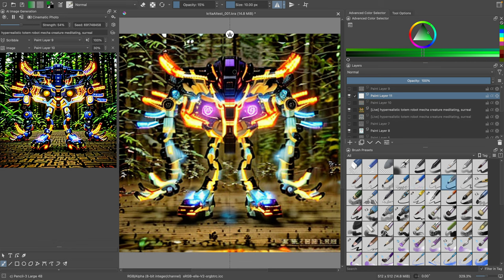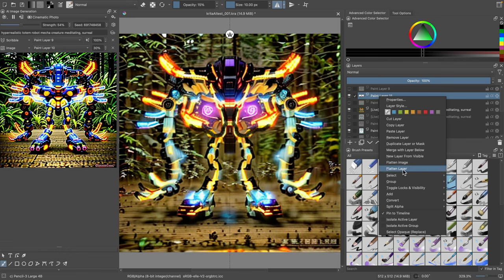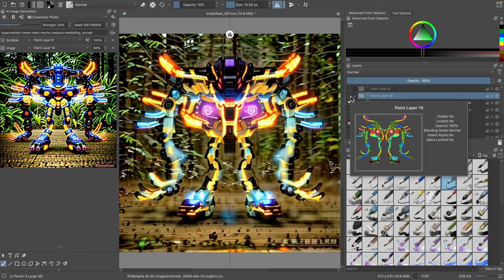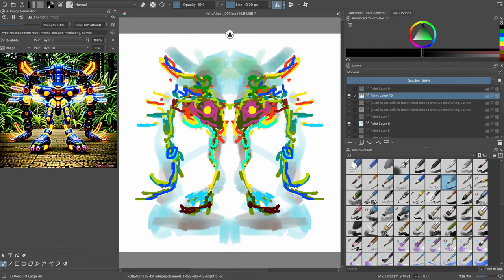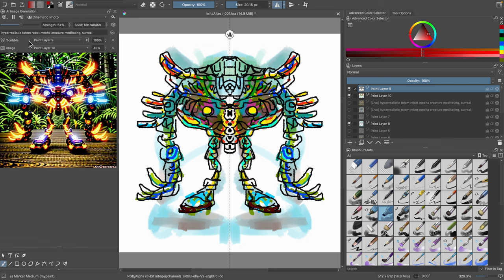Let's suppose I can start from here and start tracing this a little bit. Maybe not a good idea. Delete. But we can use this as a starting point. The AI is using these layers. It's influencing this. It lost the scribble layers. Oh, I mean, it didn't lose. Okay, in layer 9, yeah, still there.